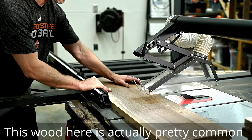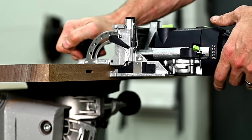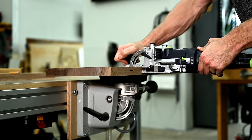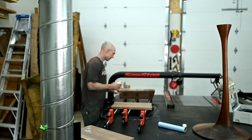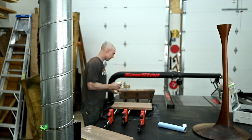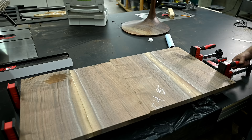I have some insanely beautiful off-cut pieces of wood in my shop from past projects that would have made unbelievable tops for these end tables; however, I felt like that would be cheating and not really approachable for most of you. So I have a little hack to make cheap wood look like expensive wood, at least with walnut — I use that light sap wood edge and line them up together to mimic a book match. It was about $40 for both boards, so you get the high-end look at a cheap cost.